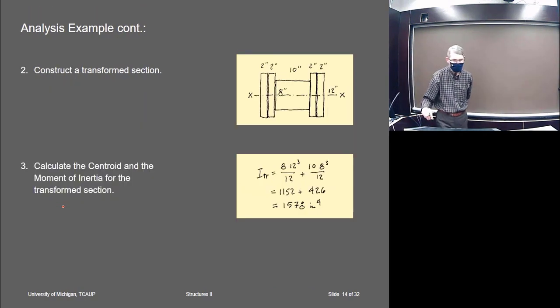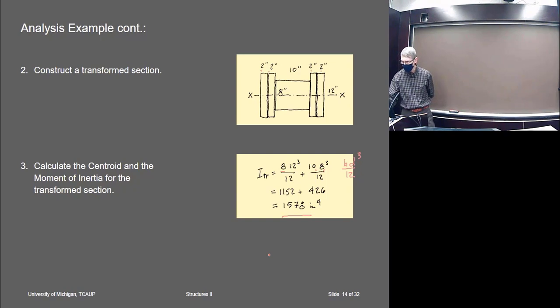And then we calculate the moment of inertia, which is simply b t cubed over 12, or b h cubed over 12. Okay, so we do it for, I did it for 2, 4, 6, 8. There's the 8 that are 12 inch deep, and then 10 by 8. 10 by 8 is that center section, and you add them up, and it gives you the moment of inertia. So we got the moment of inertia. Now we can plug that in.